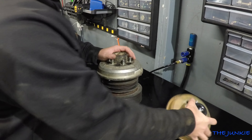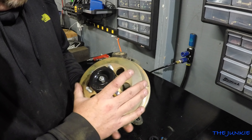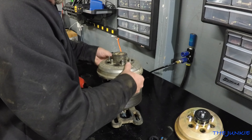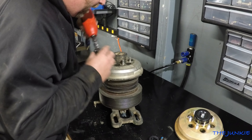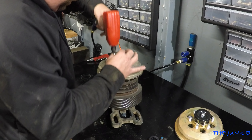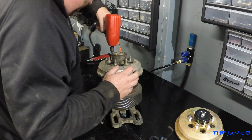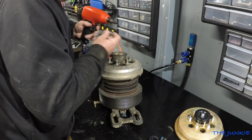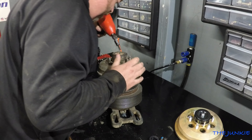I had to go pick up a new fan hub. This is like a Borg Warner or Anitizer type fan hub. I had to get a new one because this one — the bearings are fucked up. So let's go ahead and get this support off. It has these six Allen bolts in it down here in the middle.